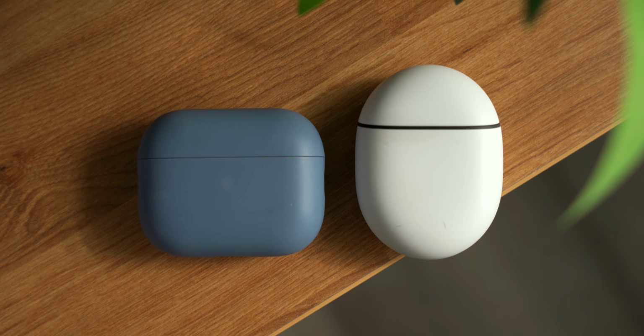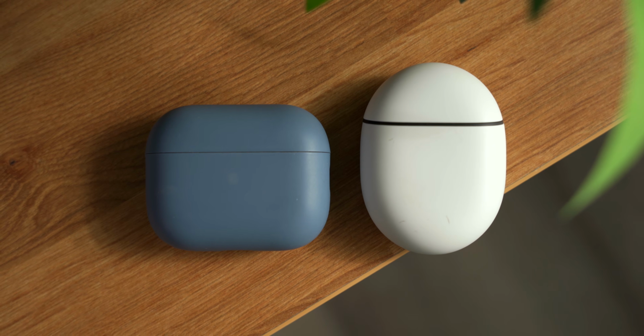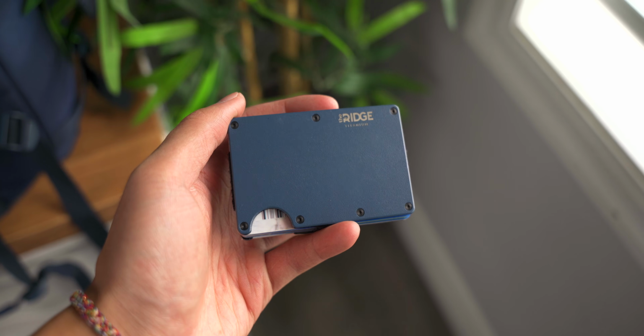And in my pockets, I carry an iPhone and an Android phone. So I'm currently testing the Pixel 8, so this is my daily driver for the time being, and my secondary phone is the iPhone 15 Pro Max. I also carry the Pixel Buds Pro since I'm using the Pixel right now, but I usually carry the AirPods Pro too. And lastly, I have this Ridge wallet that's just my favorite wallet to use because of how compact and rugged it is.